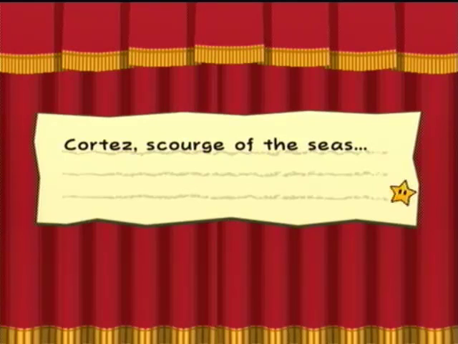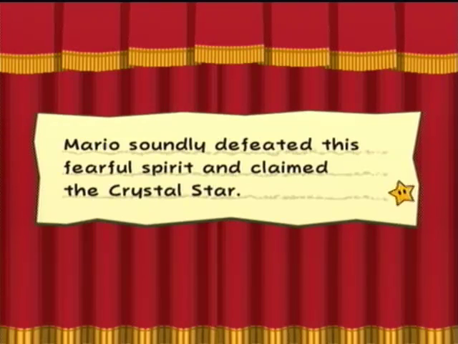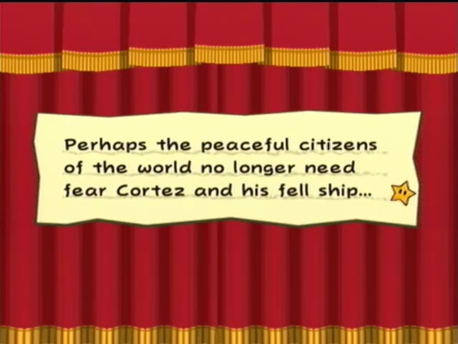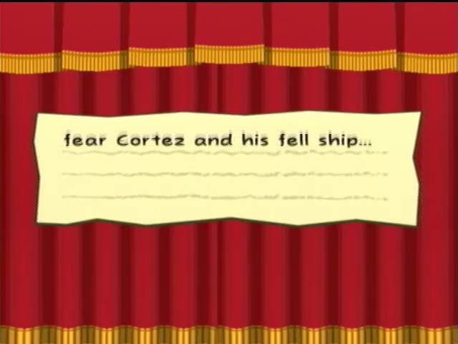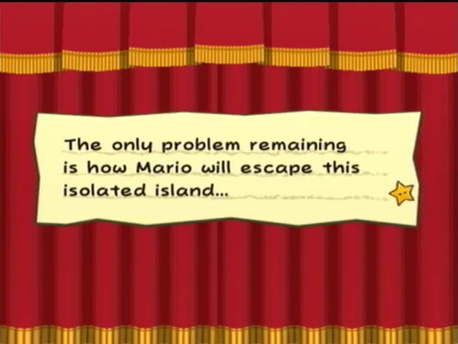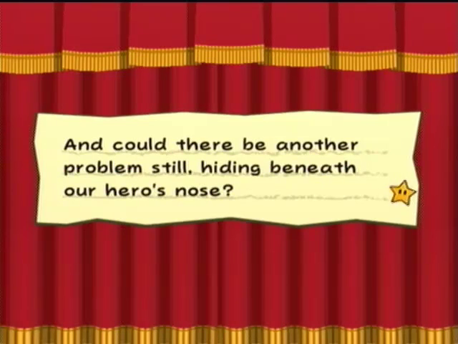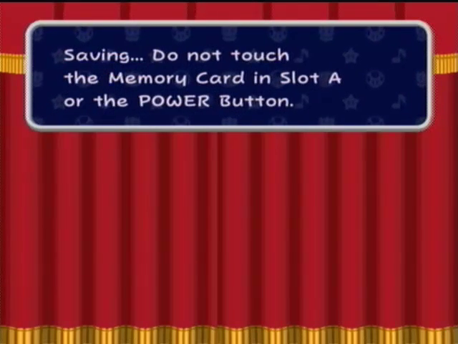Mario soundly defeated this fearful spirit and claimed the crystal star. Perhaps the peaceful citizens of the world no longer needed to fear Cortez and his fell ship. The only problem remaining is how Mario will escape this isolated island, and how could there possibly be another problem hiding beneath our hero's nose? About that, there actually is. But we'll find out about that problem in the next part.